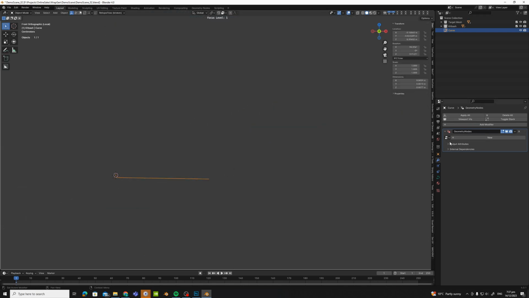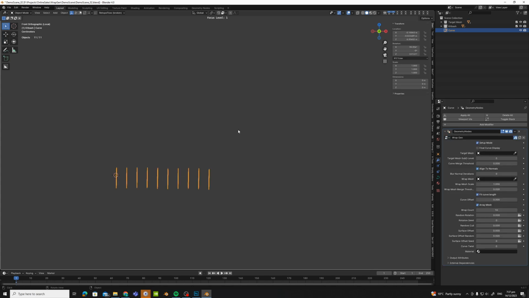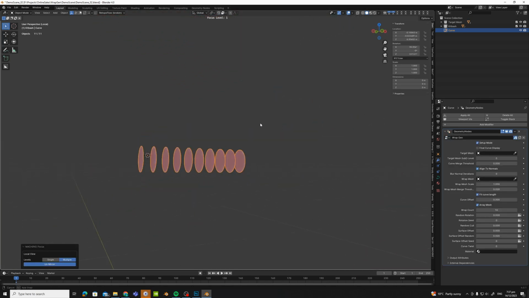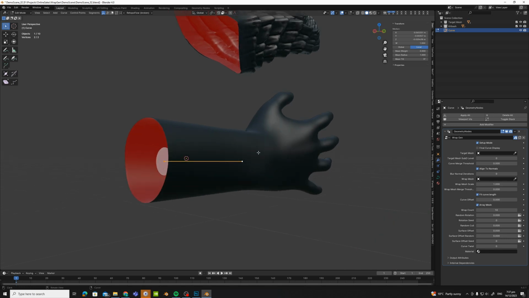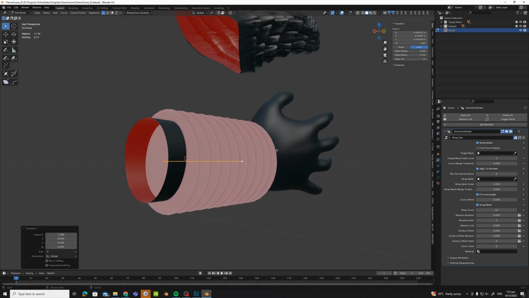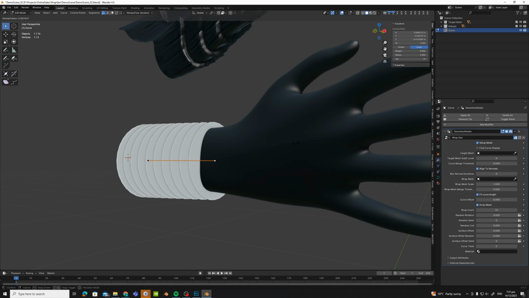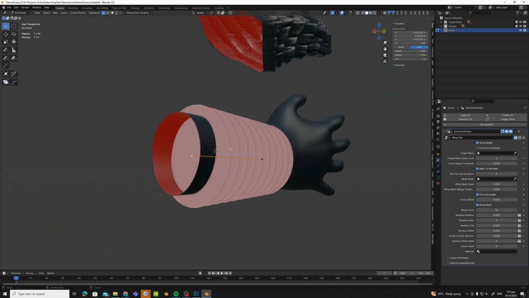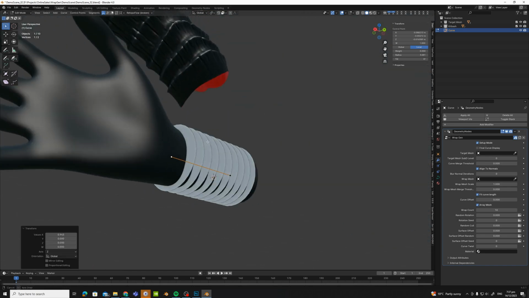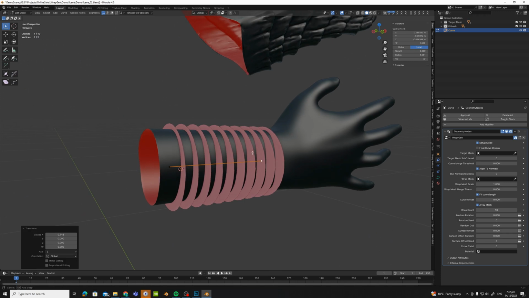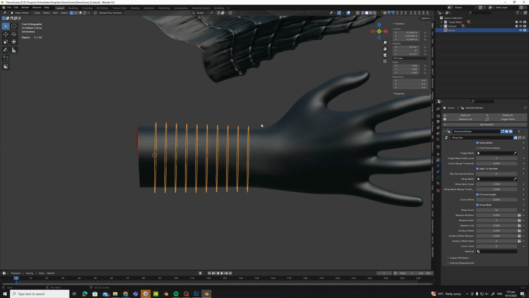So we've got our curve here, Geometry Nodes modifier, browse to WrapGen. Then the first thing you're going to see is a whole bunch of circles here. When you first start WrapGen on a modifier, it'll initialize in setup mode. So if we enter edit mode of our curve and we press Alt S, we can increase the radius of our curve points. And what we want is for these circles to roughly encompass the shape that we want to create wraps around.